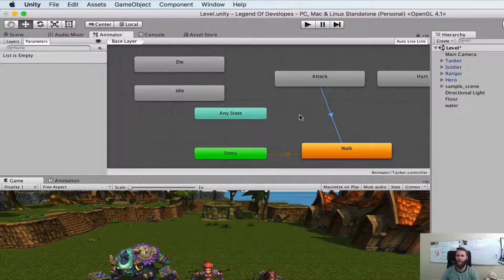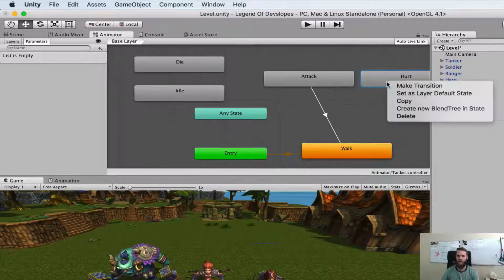So we were checking if we were walking, and if we were walking, then we would play the walking animation. If we weren't walking, then we would play the idle animation. But in this case, we don't really need a condition on this transition, because once we attack, it'll just flow. All we want it to do is just transition straight back into walk, regardless of what else is happening. So we don't need a condition on that.